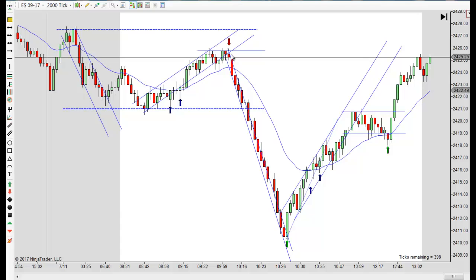You figure you're only going to get a scalp out of it, or maybe ride it back down to the lows. But man, this thing just took off, and it went higher here, and then turned and went out the other side. I don't think you can enter there though, and that's really the only chance you get to enter there. You just can't try to catch a falling knife like this, because you're probably going to get burned if you do most times. By the time you finally say, hey, I can't watch it anymore, I got to get in, is when it'll reverse on you. It's really hard to enter down here.